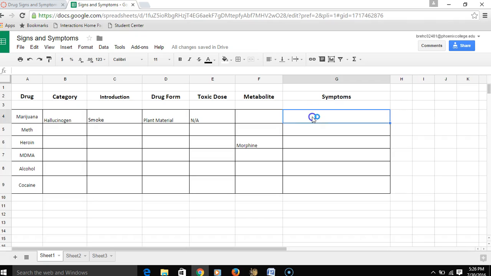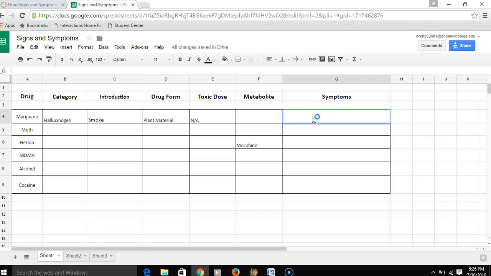All right, this last column is symptoms. Symptoms are what sort of behaviors or what sort of characteristics about their body we would observe in a person who had taken drugs that would show that they had taken a particular drug. For example, all police officers are trained to identify the symptomology of consuming alcohol. So police officers know that when a person consumes alcohol, some of the symptomology we see includes things like slurred speech. We see things like horizontal gaze nystagmus, which is a kind of bouncing of the eyeballs. Certainly we see loss of major motor skills and fine motor skills, so we see that people stumble, things like that. Those are all examples of symptoms of alcohol.